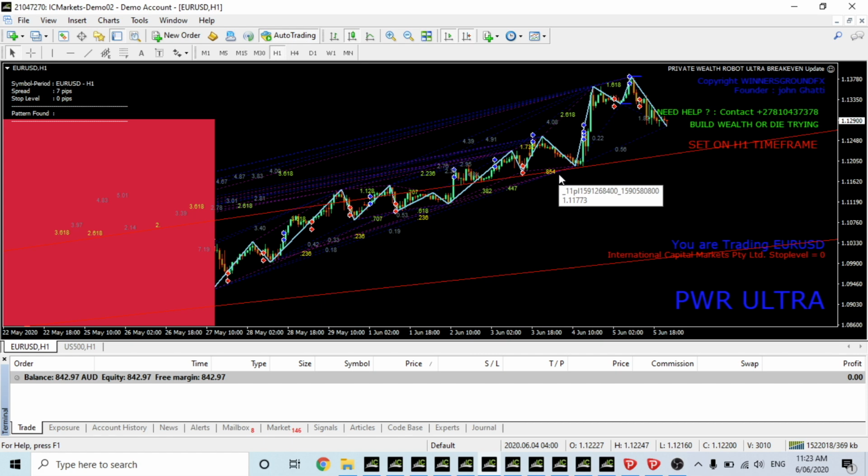This trades the H1 time frame. Yeah, I'll look into this one a bit more, see if I can find some better settings on the weekend. So we'll come back to that.